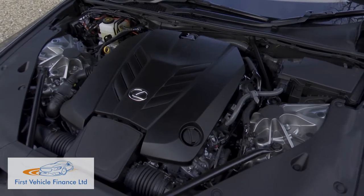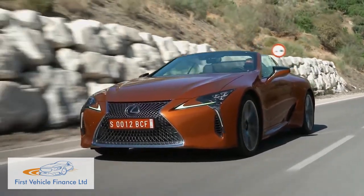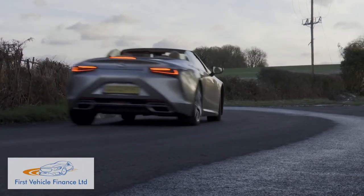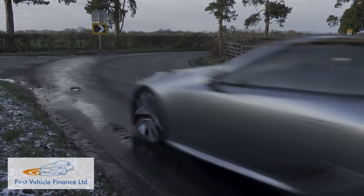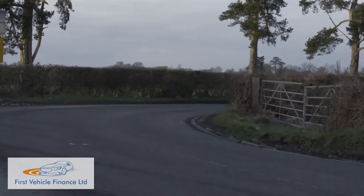There's only one engine on offer: a 32-valve, old-school, normally-aspirated petrol V8, but it's more than up to the job of moving this car along very quickly indeed. It storms to 62mph in five seconds, en route to 168 miles an hour. This 457bhp 5-litre powertrain inevitably lacks the torque that would come with the turbo technology all its competitors use, but Lexus reckons you won't really register that thanks to the trick this V8-powered LC has up its sleeve: a 10-speed automatic gearbox. With so many gears, you simply won't notice the atmospheric 5-litre unit's relative lack of pulling power, because of the way this car compensates with such a closely stacked multitude of ratios.